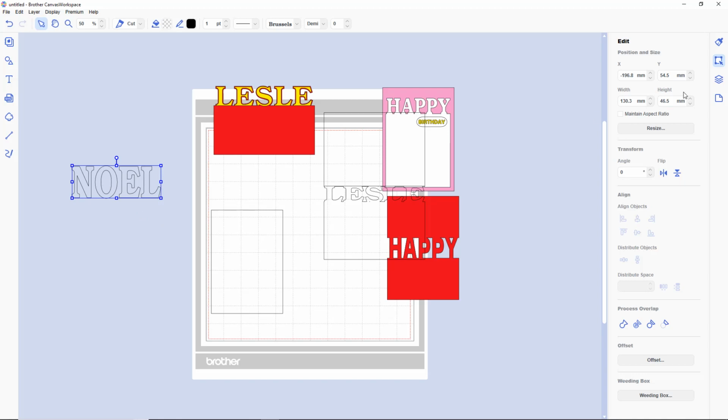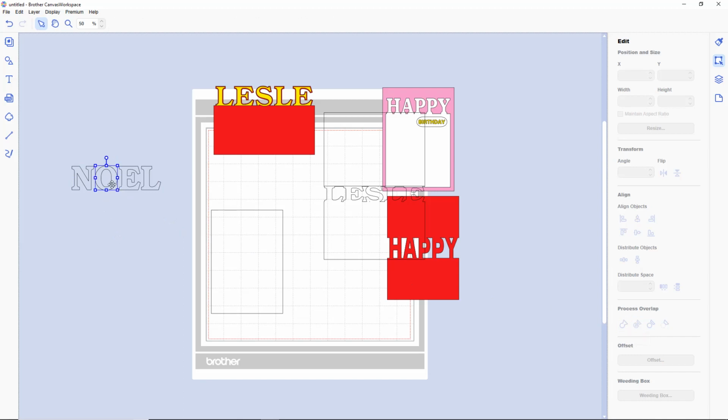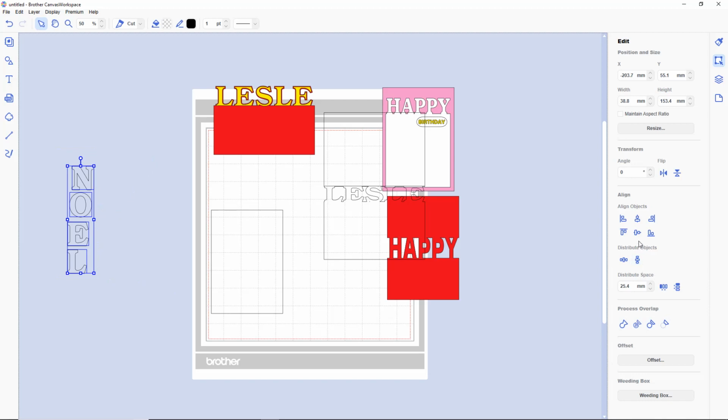It is 46 millimeters high and I want to go 148, so I'm going to divide that by 4, which is going to be about 35 high. So let's just make it 35 high. Okay. Now I'm going to divide, and I'm going to take each letter. It's going to move them down there. I'm going to highlight them all and align them in the center. So they're going to line up now.